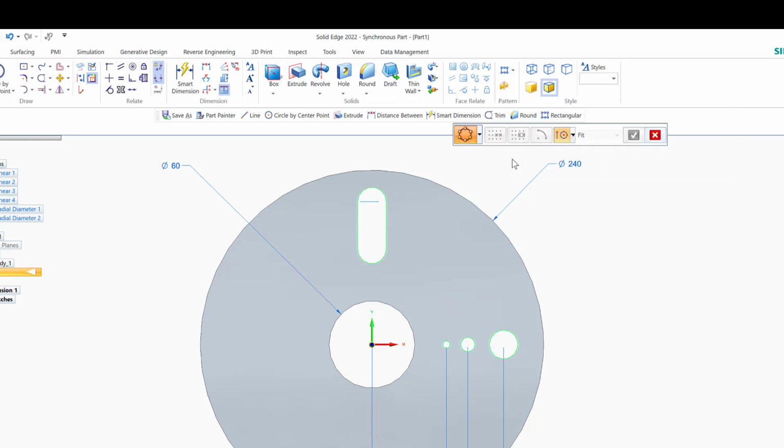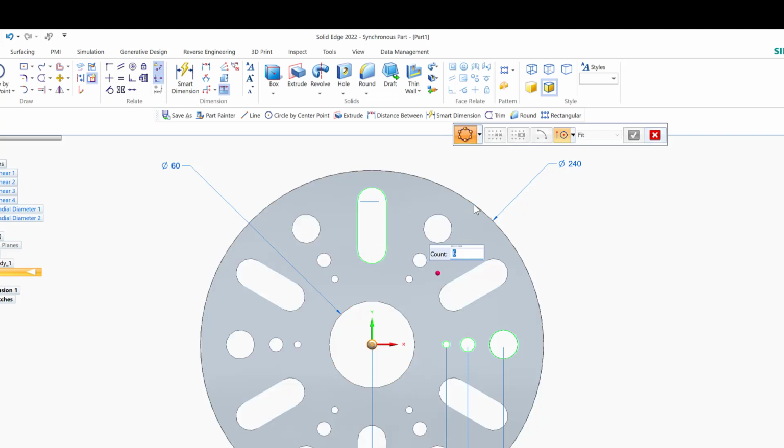Now I move my mouse. You see the mouse here? Let me start to do it again. Once I touch the circle, wait a little bit, you will see that there is another circle to say this is a pattern circle. You see this pattern circle? When you see the circular pattern, I'm going to click.